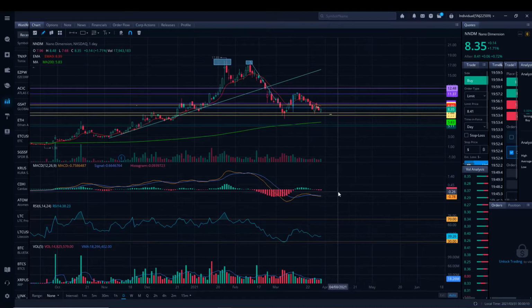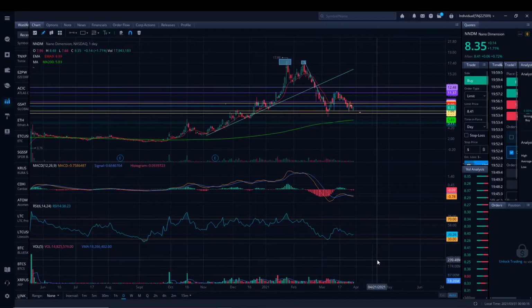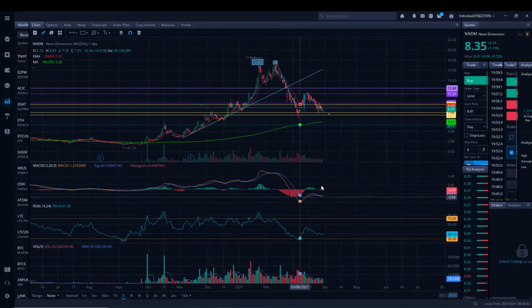You do see on the RSI we're at 39.26, which is oversold. Anything under 50 is oversold. I like my stocks to be in a 50 to 70 range in an upwards trajectory, mainly to signify a healthy stock. Some people have different numbers, but yeah. I do think it is a very low RSI though, and this could attract some dip buyers. But yeah, there's not too much to pick up.